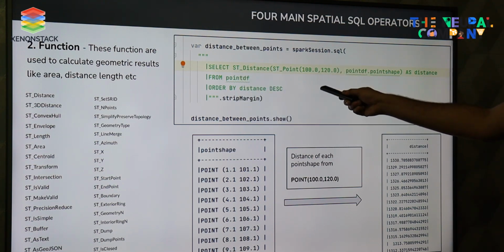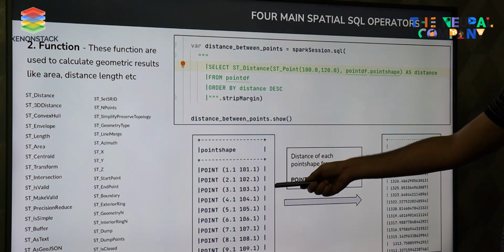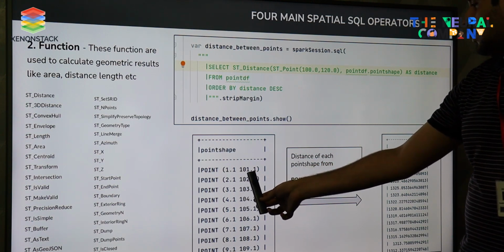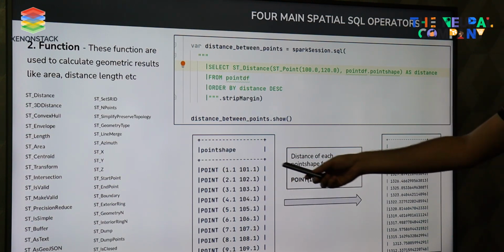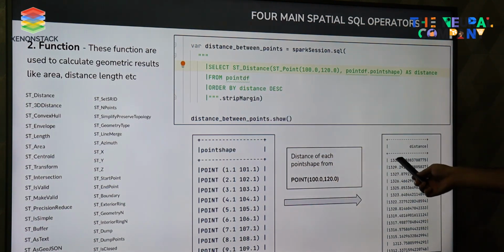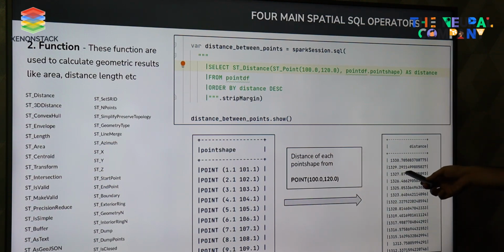I have applied this function on the point shape. If we see, we have 2 points, 1.1 and 100.1. And once we run this query with stDistance, it will calculate the distance between the 2 points. And for each row, we can see the distance between the 2 points.